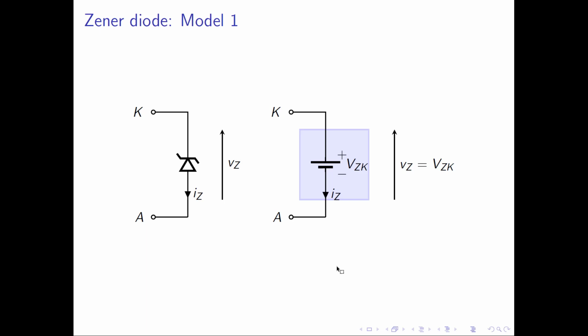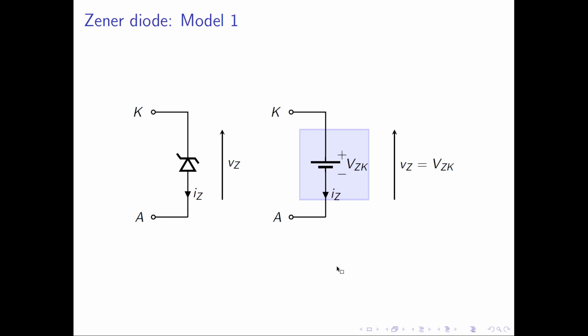So the knee voltage is very sharp and the conductance in reverse breakdown is very high. So to a first order approximation, the Zener diode in reverse breakdown looks very much like just a battery. And the terminal voltage of our model battery is VZK. In this case we're taking no account of the voltage drop across the bulk of the silicon in the Zener diode, and instead we're just modeling it as a simple battery. It's amazing how often this model is perfectly okay for our calculations.